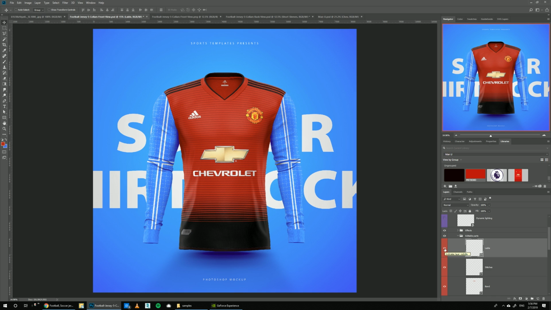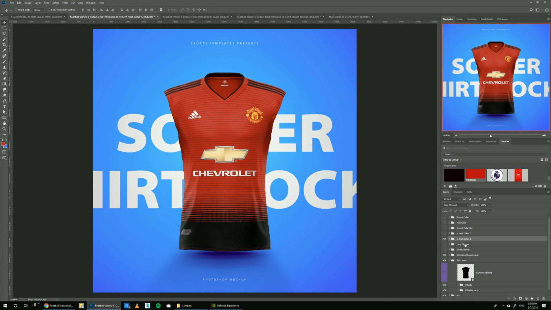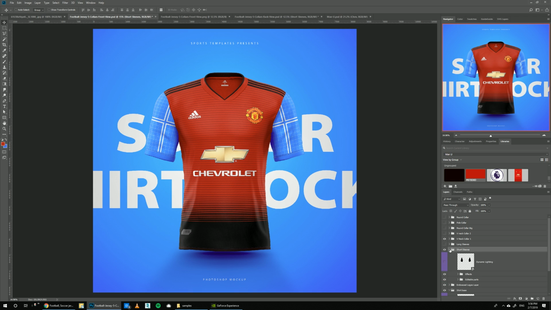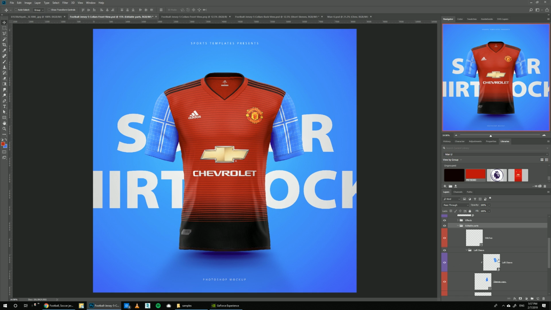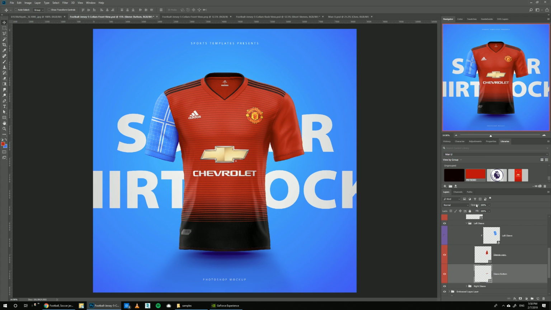We'll just leave it here, and now we can move on to the sleeves. For this one, I'm gonna use short sleeves, so I'm gonna turn off the long sleeve and turn on the short sleeves, and then we go to editable parts, left sleeve. This is basically if you want to add designs here. Since we're not adding any logos to the left sleeve, we can just hide this layer and we pick the green for this part, as well as the stitches and the bottom.